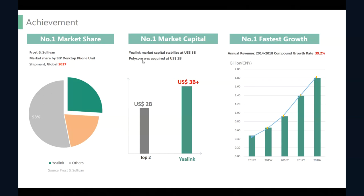Now, when the T4 hit the market, we saw exponential adoption of the Yealink brand by ITSPs, by the telcos, you know, by telephony people that were putting projects in on premise. So just across the board, we saw a great uptake of the Yealink T4 series. And today the T4 series is still, I guess, one of the strongest models, the T40, 46, the strongest brand that you'll see in the market, particularly here in Australia.